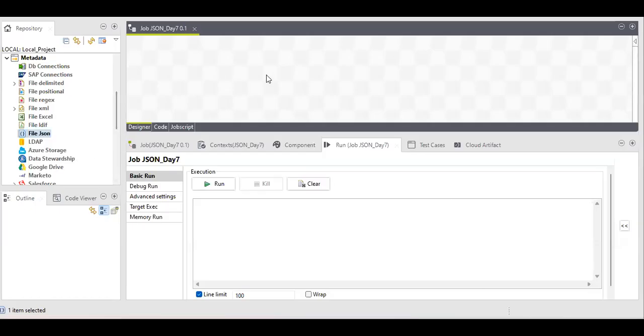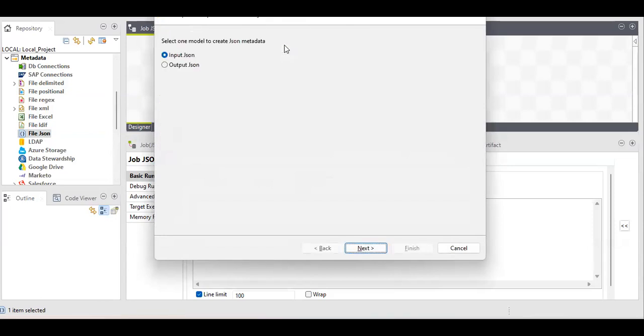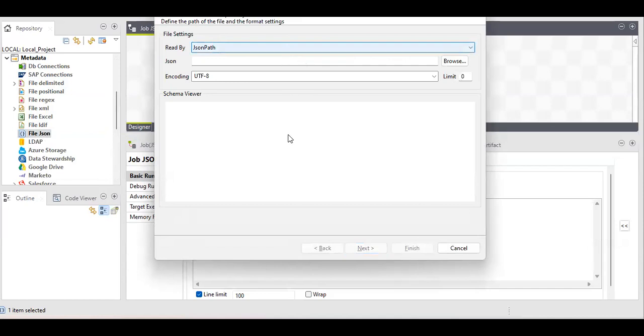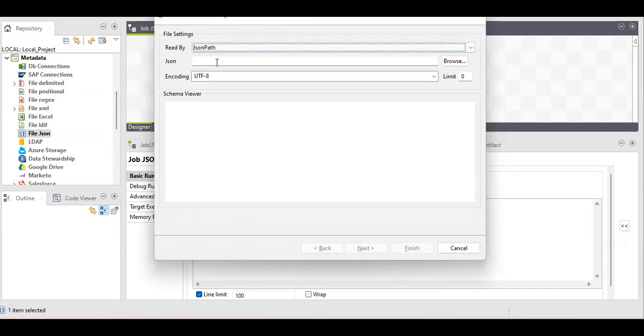Now let's get started with the Talend components. Before starting with the input and output components, first check the metadata. Now just create a JSON metadata. I'm keeping it as employee JSON because employee is my favorite example. I'm kidding. The Talend tool reads JSON files with the help of two methods: first is JSONPath, second is XPath. In this video, we will only discuss JSONPath because the video length would exceed. So I just want to give you an idea about JSON files. If you need, I can describe XPath also in the next video.